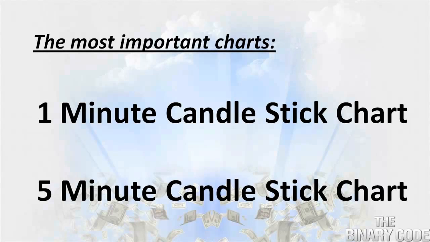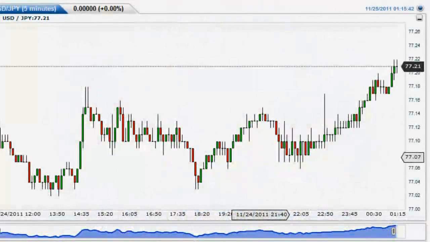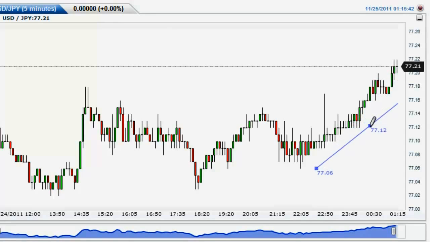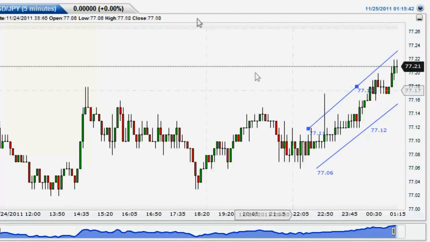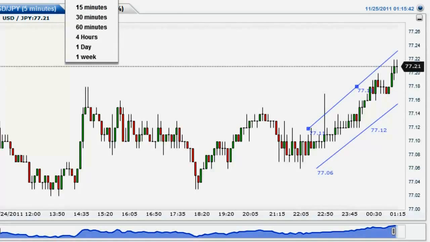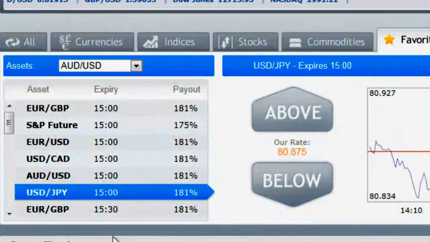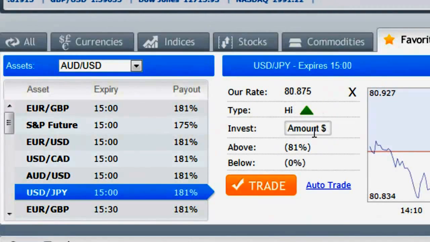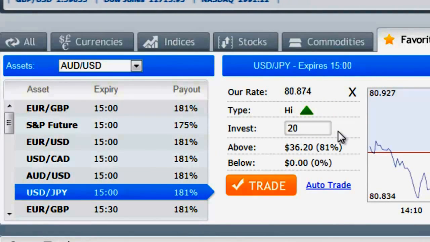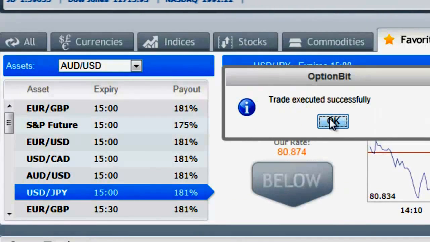They are all 5-minute candlestick charts, all from the same date that I've just pulled out to show how easy it is to make a decision. On this chart here, we see a clear upward trend, which has lasted for some time already. You can draw a channel and detect a trend that is clearly upward. This trend is my friend now, and he will not let me down. Therefore, I can directly click call at the broker, choose the amount, and will now most likely make a profit.